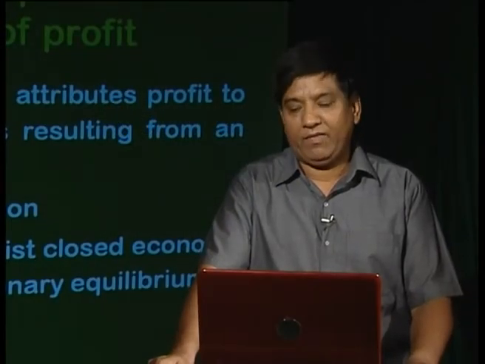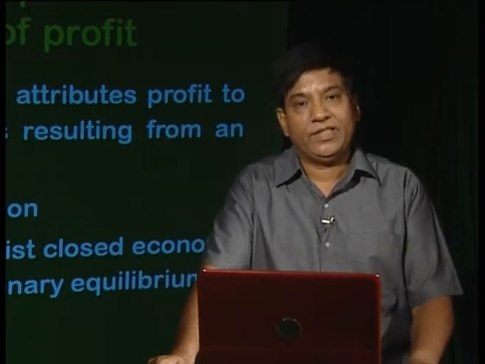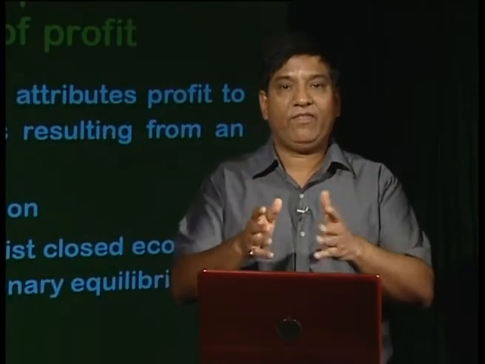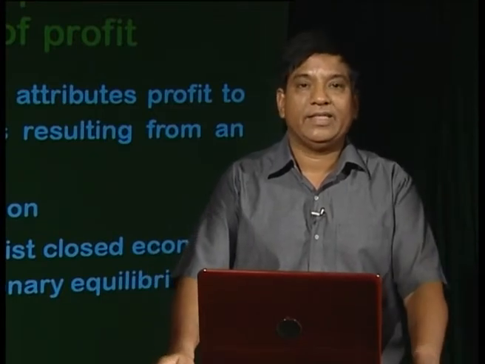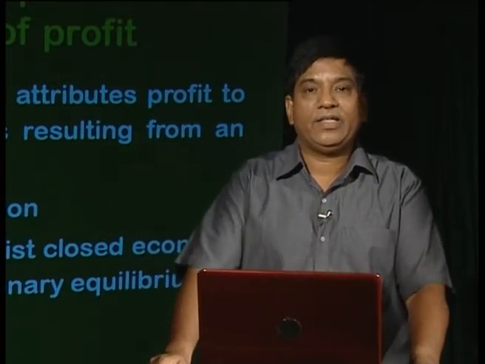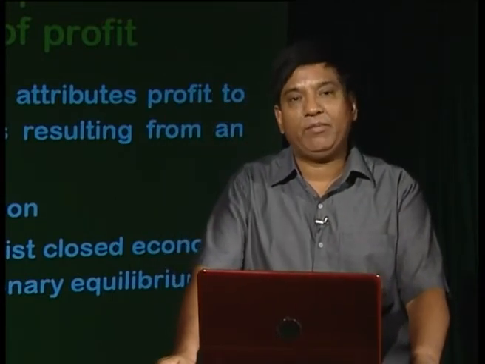Now, we turn our attention to the second theory that we have to discuss. This is called Schumpeter's theory of profit. Professor Schumpeter, a renowned economist, has attributed profit to the dynamic changes resulting from innovation. He says that if innovation is there, then profit will be much higher. He is of the opinion that if business organizations are following innovative practices, then their profit levels will increase in an exponential manner.